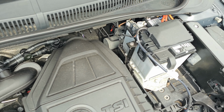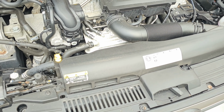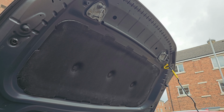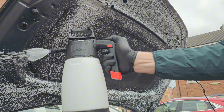So today, guys, we're going to do a maintenance engine bay clean on this Volkswagen Polo. I've done an engine bay clean on this car about 7 months ago, and the engine bay picked up a bit of dust and dirt, so we're just going to do a maintenance wash.